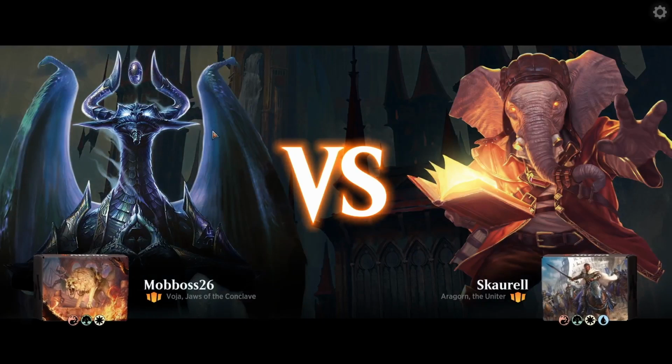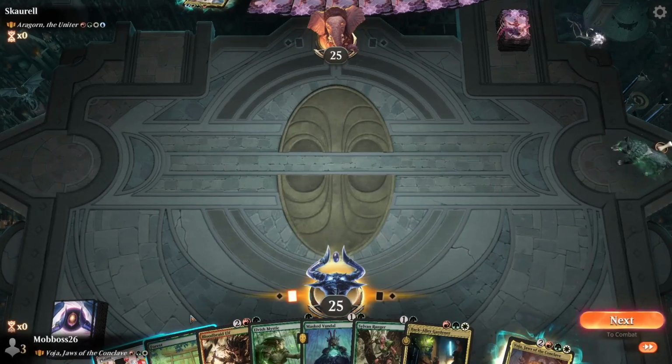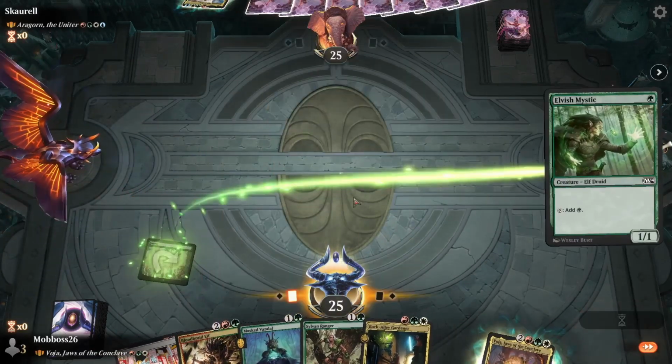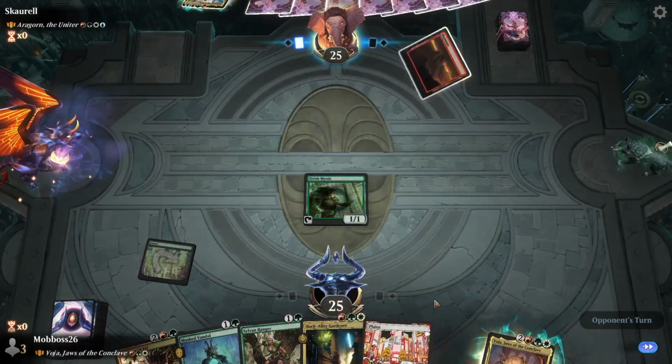Aragorn, going to be a banger of a fight. At least we have a turn 1 elf here and Sylvan Ranger to fix our mana, so let's keep. It's always amazing to have a turn 1 elf. Now, if only all our games were like that.